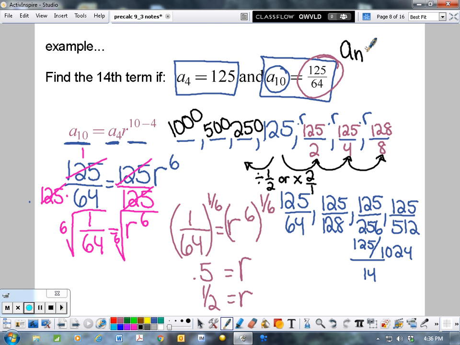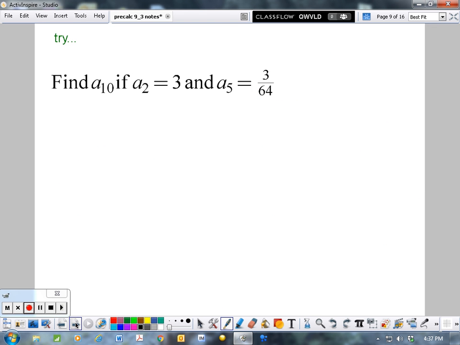So if I wanted to go that way, I could say, okay, my first term is 1,000. My r is 1/2. And then it should be the power of n minus 1. And then we could use that to find the 14th term or the 13th term or any term from there. So again, multiple options for you. I know this looks crazy, but each mind thinks differently, and so you can go about it differently and still get the correct answer. Okay, so let's try another one.